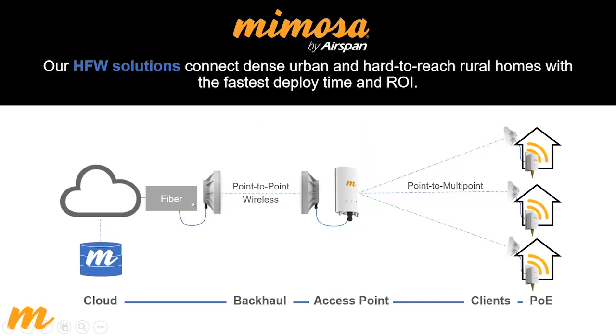So say, for instance, your fiber starts here and you want to get it across 50 kilometers to the other side, but you don't necessarily want to trench. You'll then plug a backhaul radio up to another backhaul radio, which will then power your point-to-multipoint radio, and then you will connect your home. That's just a simple image, which I'm sure most of you know how this application works. But that's just an example of how easy it could be, instead of trenching 50 kilometers and never finishing. That's how you could actually sort out your solution quickly with a wireless route.